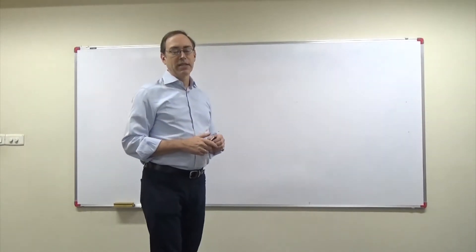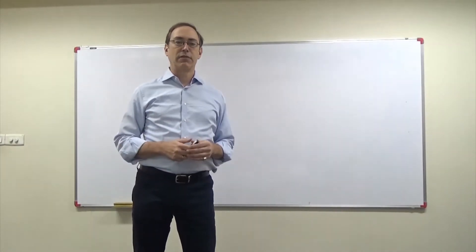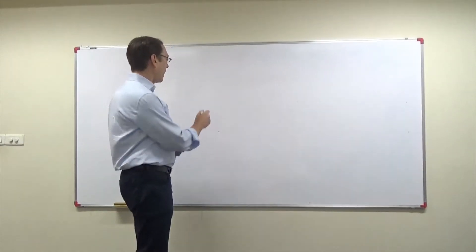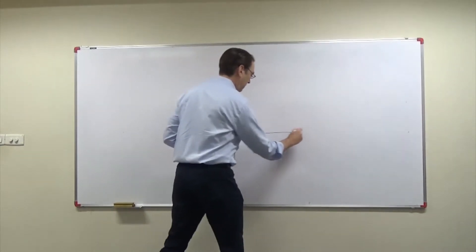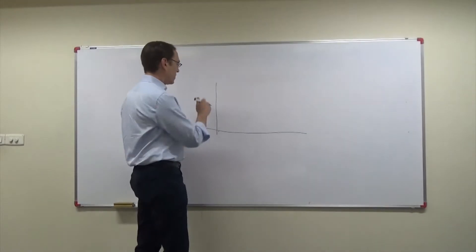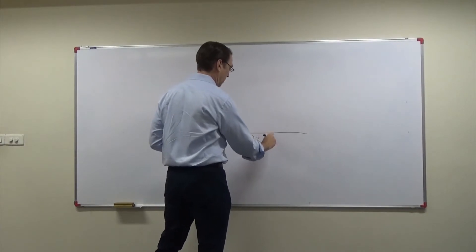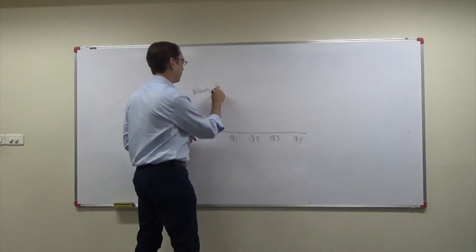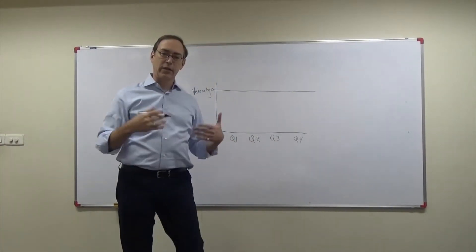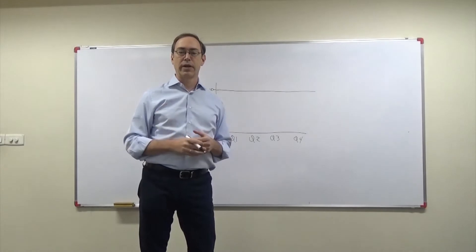When you're running an engineering team that's delivering product, you can deliver a certain amount of product per unit time. Let's say that your velocity or your capability is to do 10 features per quarter. And over time, you are delivering those 10 features every quarter. So this is your velocity. And you'd like for that to be a constant velocity or if you're adding resources or getting more efficient, you'd like for it actually to be increasing, so you can deliver more and more product every quarter compared to the past.